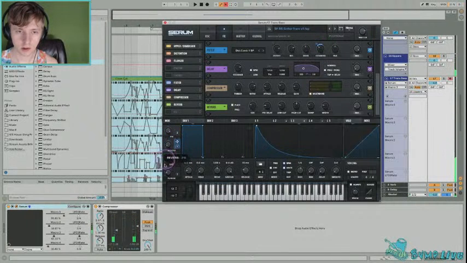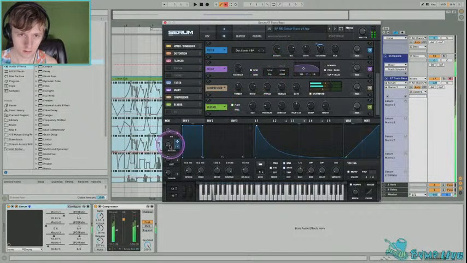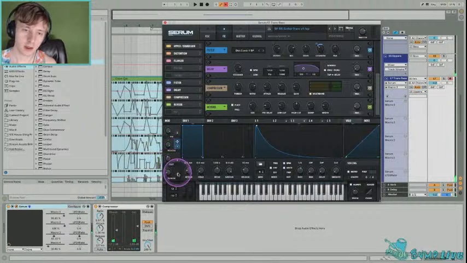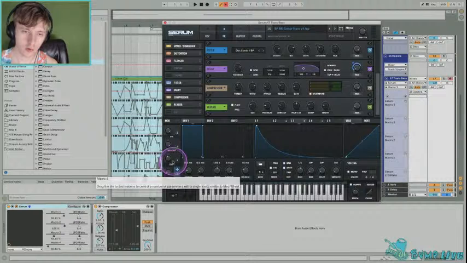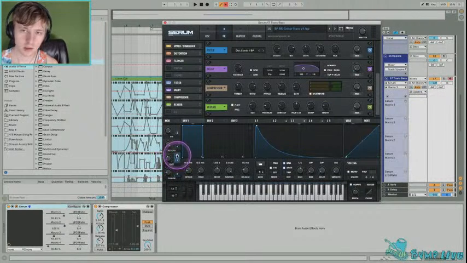I don't want it to go down too low. And then the flange, I could use... Let's use the distortion knob as the distorted comb filters mix as well.